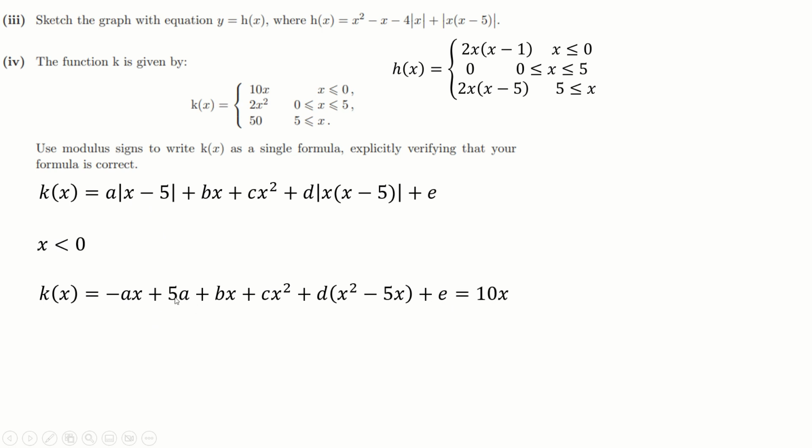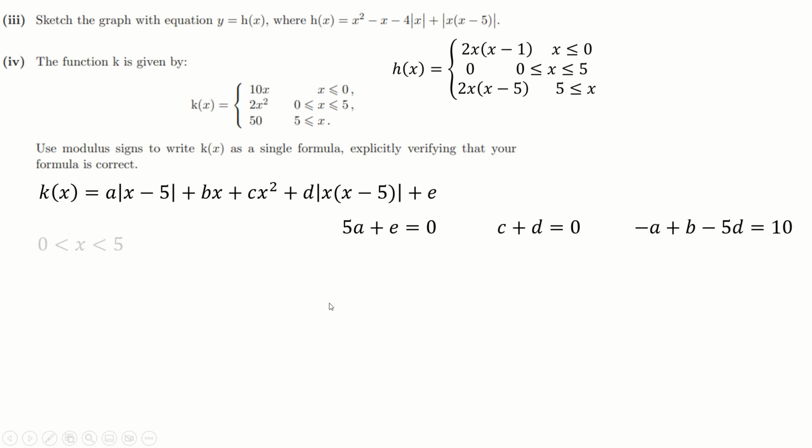We need the constants, which are 5a plus e, to be 0. We need the x's, which are this and this d5 thing, to be 10, which I put there, sorry. And we need the squares, which is c plus d, to be 0. So that's helpful. We've got lots of constants here, but I'm just hoping for the best. This gives me some ideas that maybe it will work quite well, because I can now see that c is equal to minus d, which essentially gets rid of a constant for me, although I'm not going to use that straight away. Let's just look at the second line.